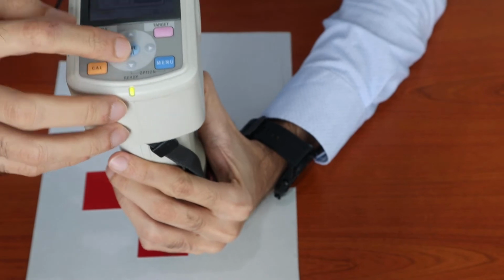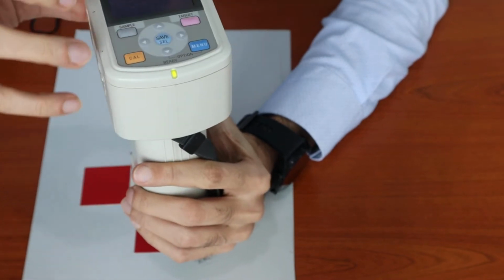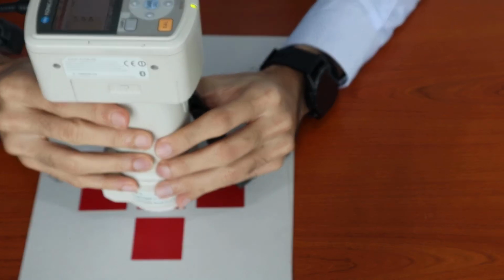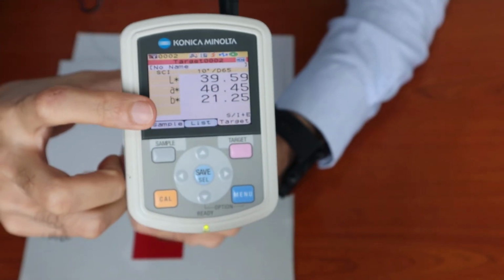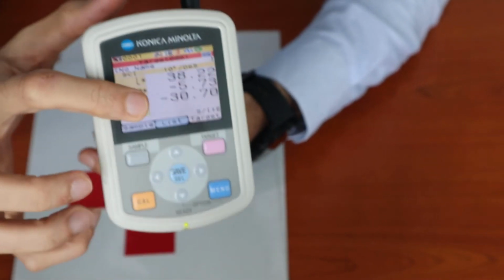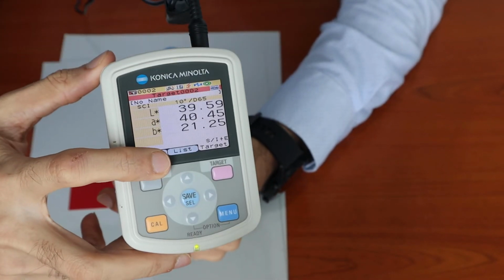In order to create a new target, we have to press the down arrow key, and this will channel to target 002. Now we can measure this, and this will provide the data for target 002. So we can scroll up and see that this was target 001 and this is target 002.